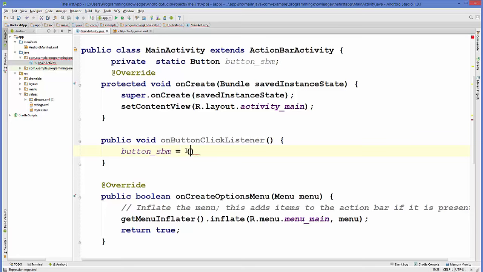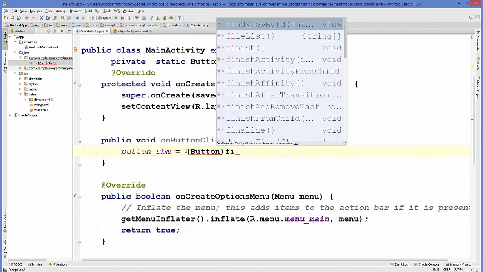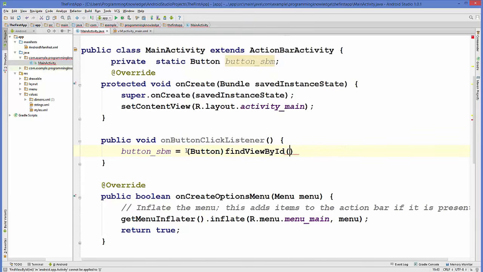So button findViewById R.id. the ID of the button.